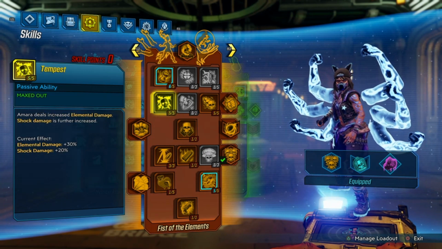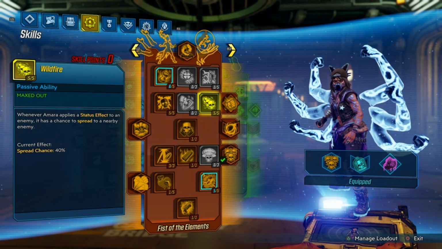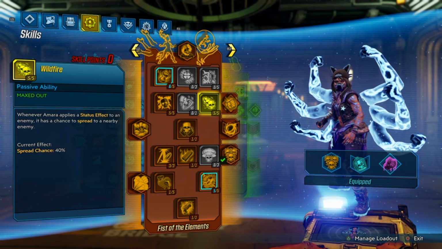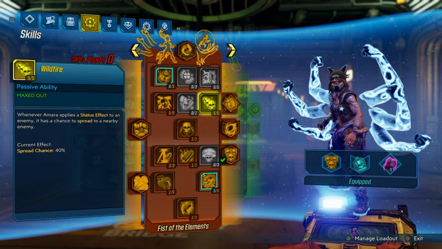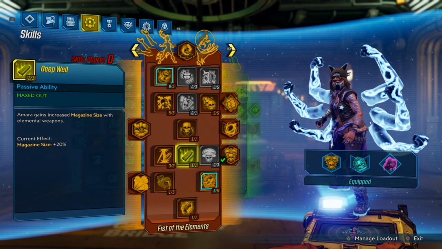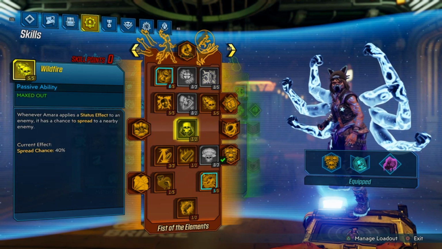Here we further up our status effect damage with 5 points in Tempest, 5 points in Wildfire. Wildfire honestly isn't that good, because it doesn't spread between enemies very well. They have to be really close together for it to spread, but there really wasn't much else I could put points in that mattered. People like Infusion. I don't like Infusion because it doesn't necessarily work well with the capstone in this tree, but whatever, personal preference and all that.